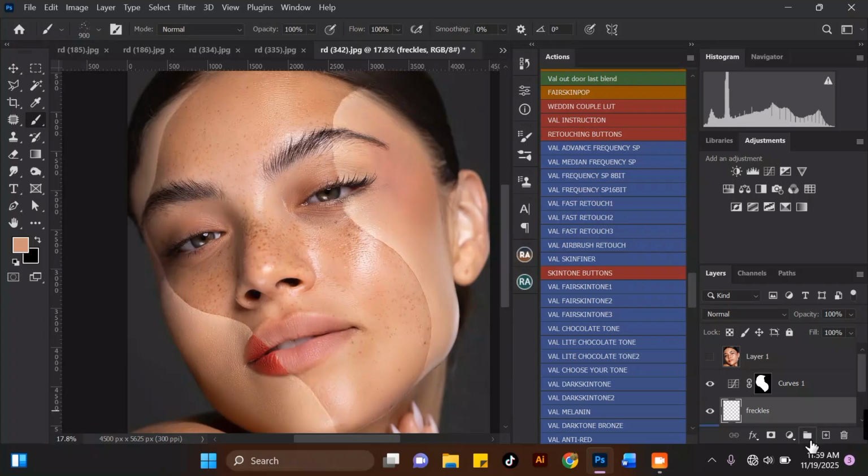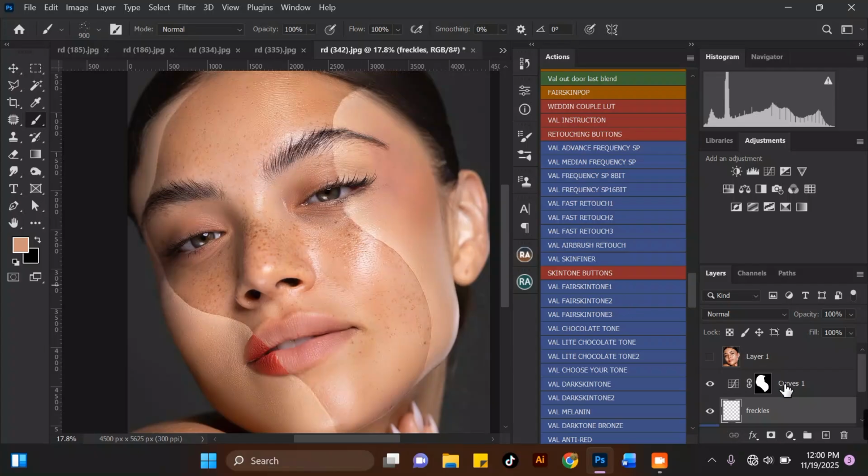So now with this freckle brush, you can build a freckle. Even if you are working on a picture that doesn't have a freckle and you feel like you want to do something special, you can still build a freckle with this brush. Okay, so it's a full pack of brush. Okay, so you can check my comment section if you need it. If you need the pack, check the first comment that I pinned.